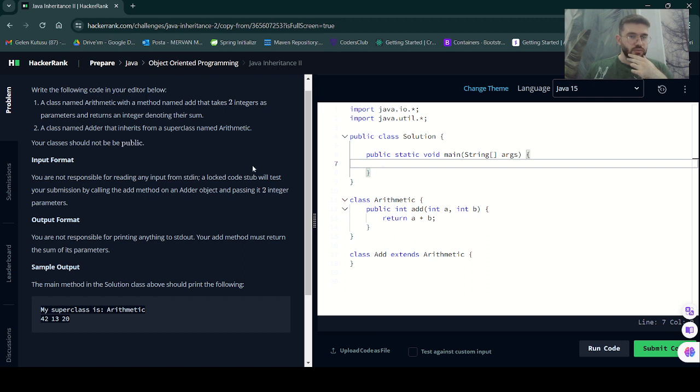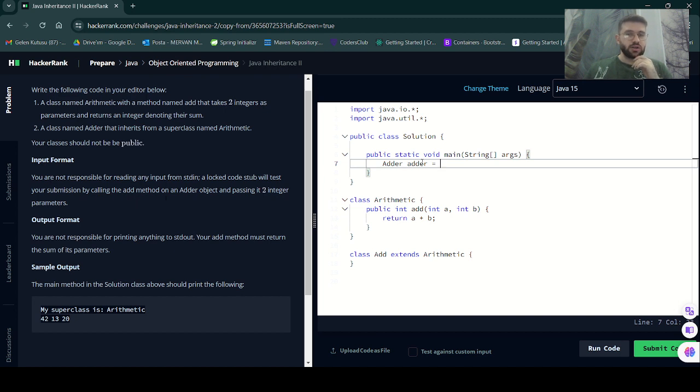We need an adder class type so that we can test your submission by calling the add method on an adder object and passing integers.